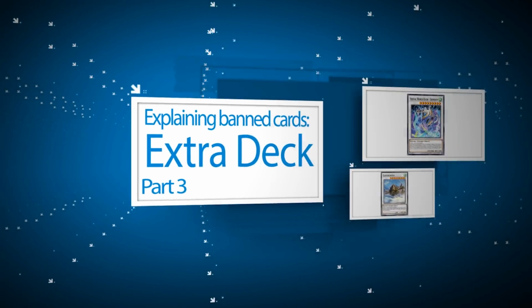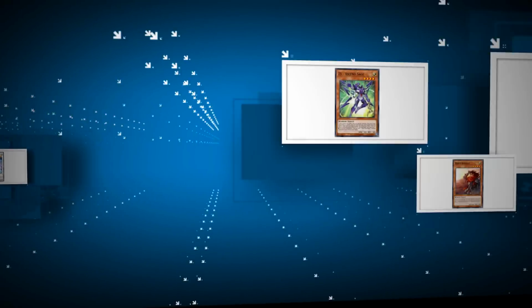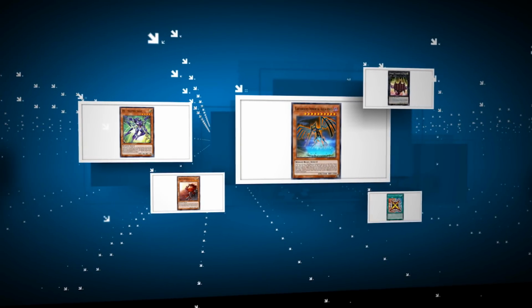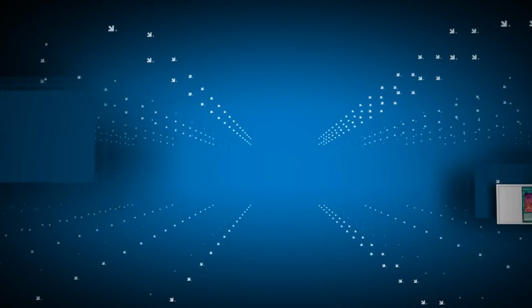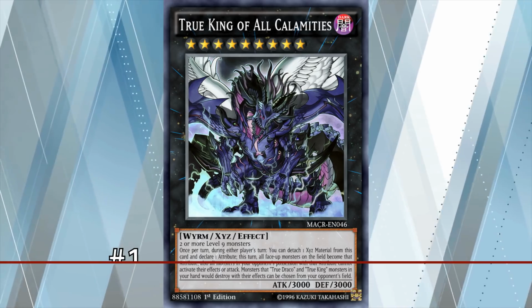In this video, we'll be explaining why cards are on the ban list, going over extra deck monsters, and in this video, we'll be going over some of the more recent banned ones, which have all been extra deck monsters, funny enough. Starting off with the very fun dragon, also known as True King of all Calamities.